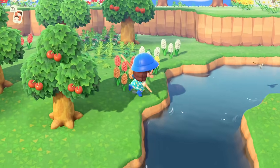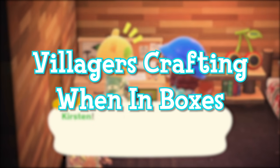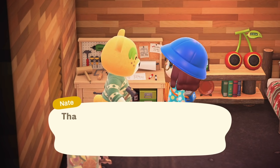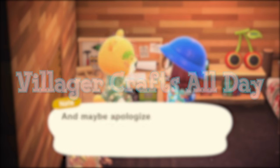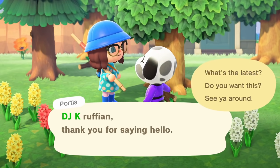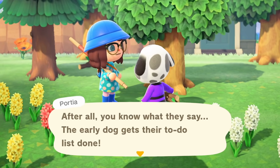Just to end on a few small things: when villagers are in boxes they can sometimes be crafting in mid-air, just hammering nothing. You won't be able to get a DIY recipe from them because when you speak to them they'll just talk about moving. This isn't major but it's really inconvenient and annoying because there's nothing you can do about it. Likewise, sometimes a villager can be crafting all day — I'm not sure what causes this. It's inconvenient because they're supposed to rotate so you can get a different DIY recipe, but they do seem to fix themselves by the next day.